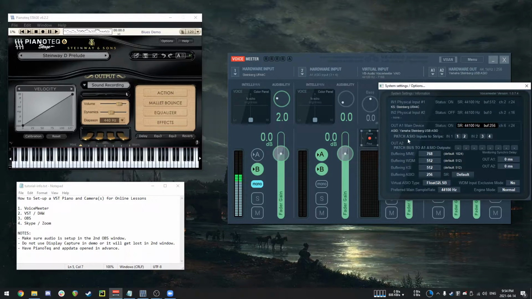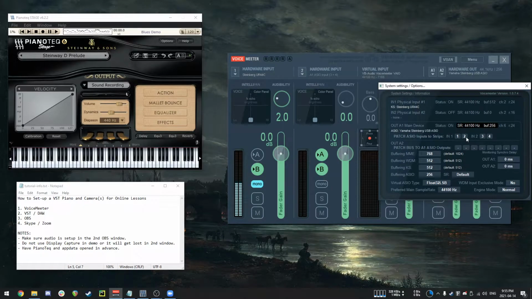So this patch ASIO input to strips, what this does is it sends different inputs to this input channel. So my Steinberg interface has 4 inputs, right? I can plug 4 things in. So for this first one, I want inputs 1 to 2. This is a range, so I can say 1 to 5 if there were 5.